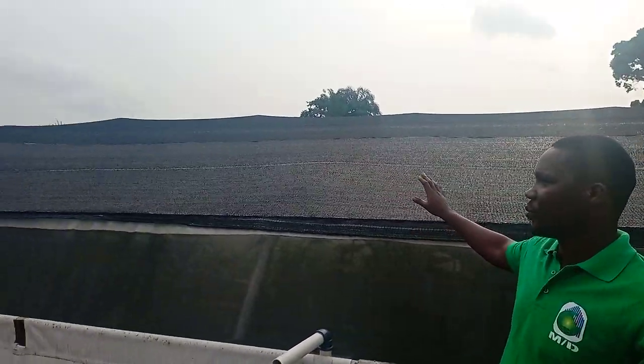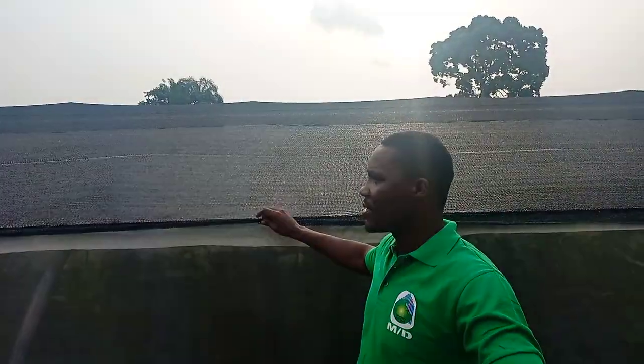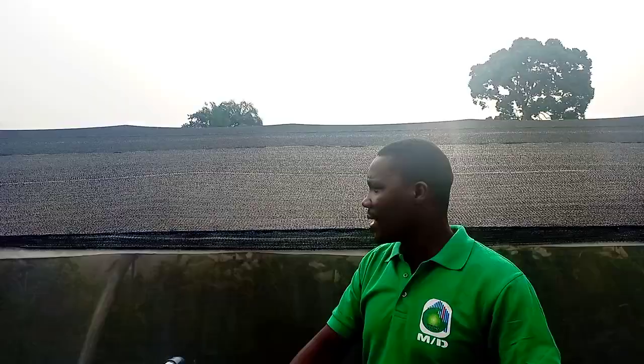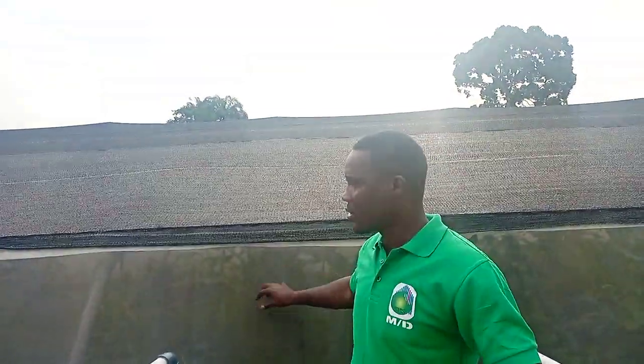Alright, so this is our greenhouse. You can see the view of it. We have this shade net and this UV tarpaulin. What I'm saying is we're going to be using a new mesh — not this shade mesh. My next greenhouse project, you're going to see the look of that mesh. It's quite different from this — very hard, very durable — and the inside is as cool as it is right in here. Because it's going to be a single sheet, that will mean a lower cost of production, and it's very effective — it can last at least five to ten years.